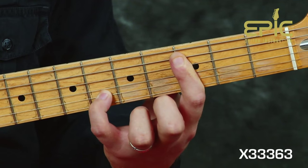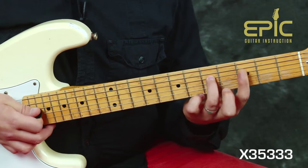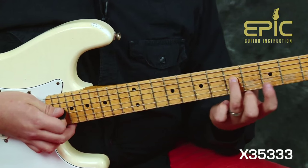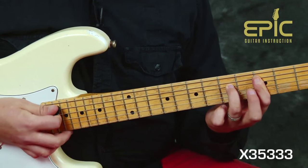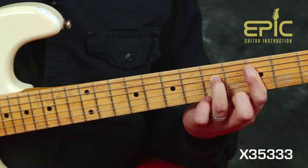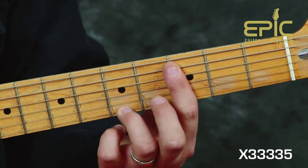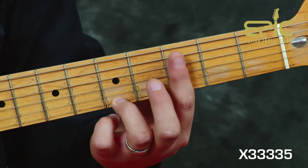Okay, so that's my first chord. I'm just going to strum and let that ring. My second chord, I'm going to grab the fifth fret with my ring finger on the fourth string and still keep my bar in place. Okay, third chord now. Let's bring our ring finger down to the fifth fret of the first string.